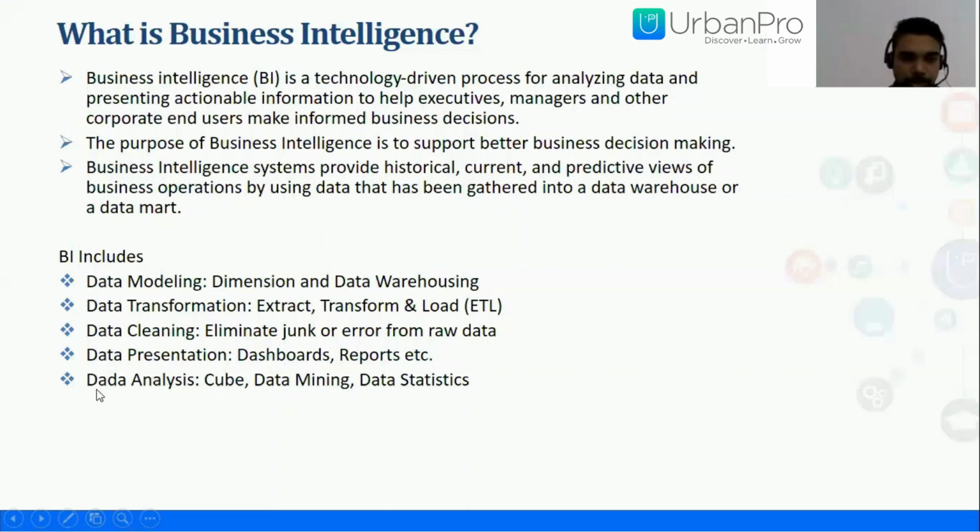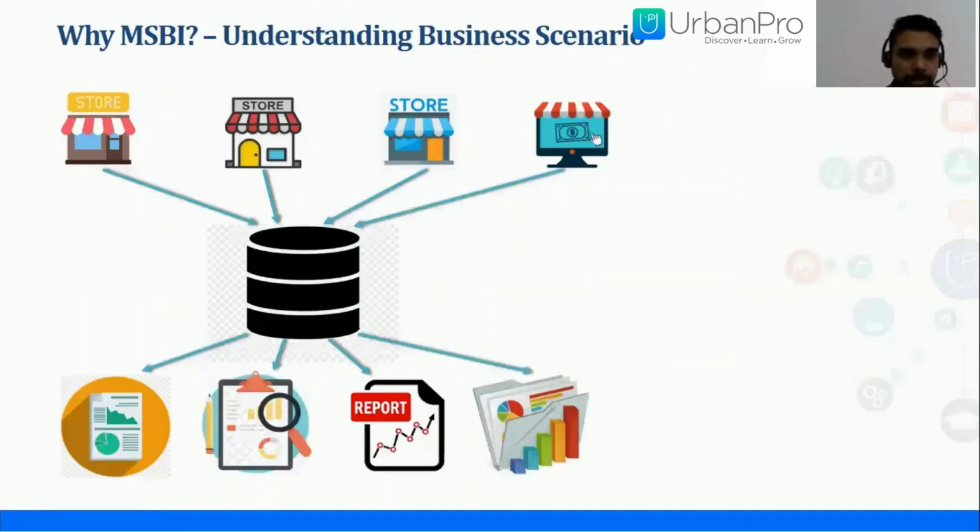And then we have data analysis. As part of data analysis, you can do data mining or data statistics, and you can build your cube for that. Okay, so this is about business intelligence. Now we understood why we need MSBI or BI. In short, we need to collect data from different sources, massage the data, load the data into a central system, and out of that you can generate different dashboards and reports.